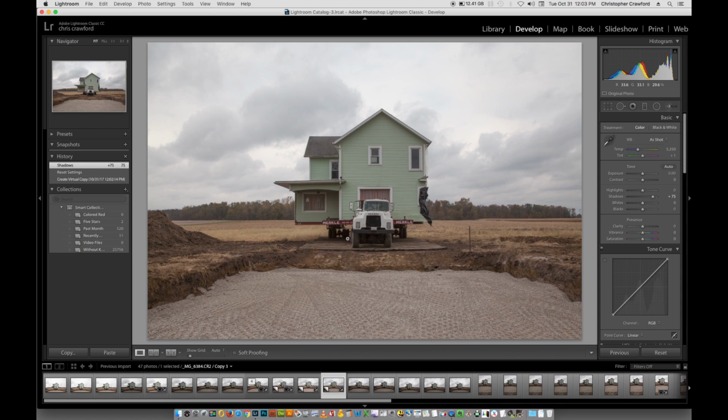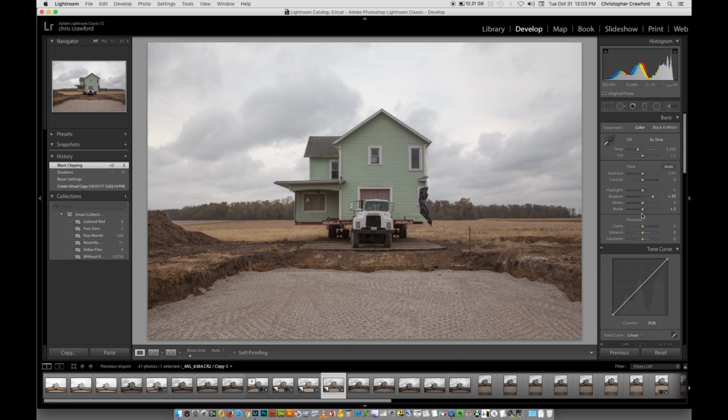Now, of course, the midtones and the darker tones are very flat, just like in the first example. And I'm going to pull the black slider down a bit to compensate for that. Now, what happens when you use the black slider?